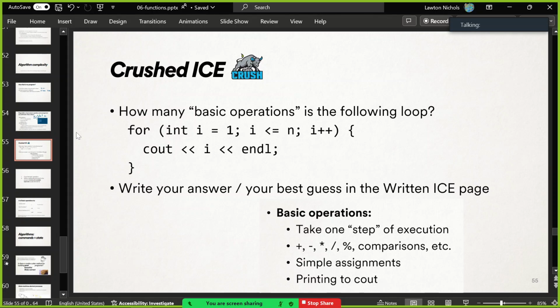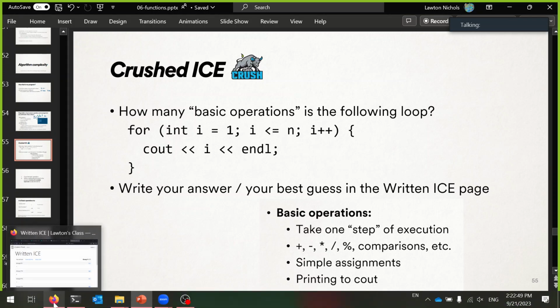Take another minute or so. Get your best guess up in there. I see we got some answers in there. As a hint, n will appear somewhere in your calculation because you have no control over n.